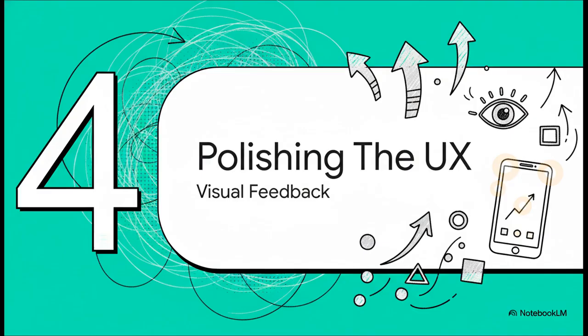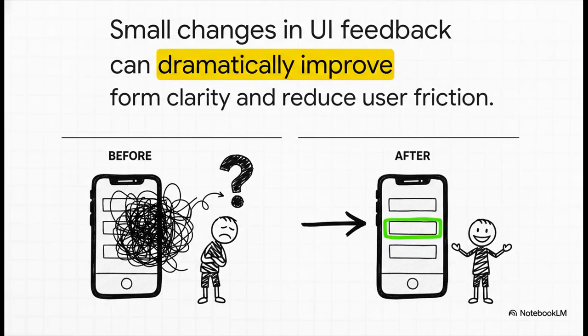Okay, so we've tackled those invisible performance issues. Now let's shift gears and talk about something you can actually see, the user experience. Because a polished app doesn't just run fast, it communicates clearly. It's all about making your app feel intuitive and responsive. And forms are the perfect place to see this in action.